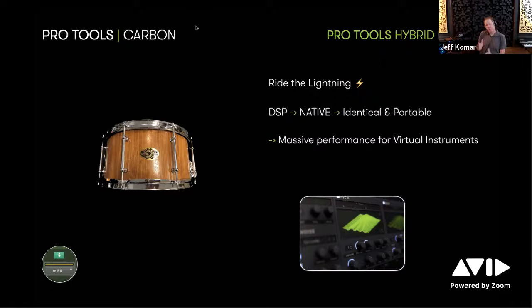So the really huge thing to understand is that every DSP plugin has a native equivalent. So when I cut and I'm really happy with my tone coming in, and I'm like, that's great, perfect take, pop out of DSP mode, it will sound identical when it's on native. And the benefit there is, obviously, I can do a ton off of the host. I can send that session to my friend Robert. He can work on a laptop only, with Carbon, without Carbon, with HDX, no issues of compatibility. I could render it, I can print it, I can do real time, any of that. So that's kind of what we're talking about. And you've got tremendous amounts of cycles to do things like virtual instruments off of this machine.